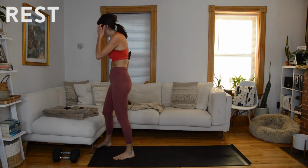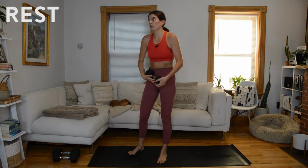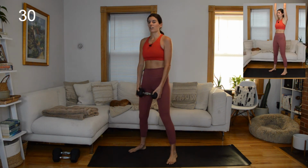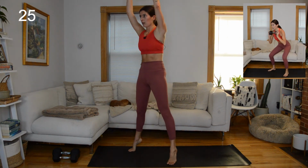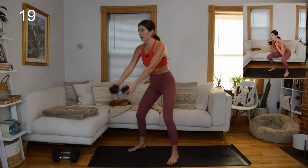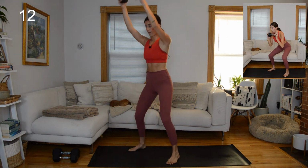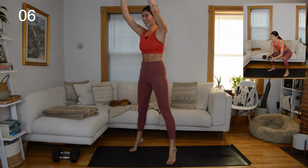Oh, grab that weight. Final exercise, calf raise. Swing the weight down, curl, squat hop. I find it's easier to start at the bottom. Brace through your core, squeeze your glutes at the top. Calf raise is through the big toe, so don't roll to the outside of your ankles. You are so close to being done with your workout. Let's go.